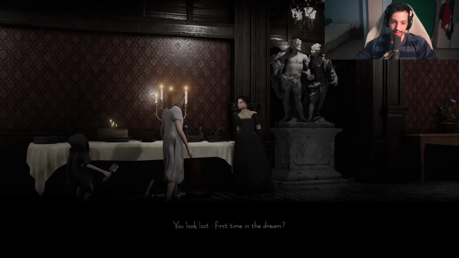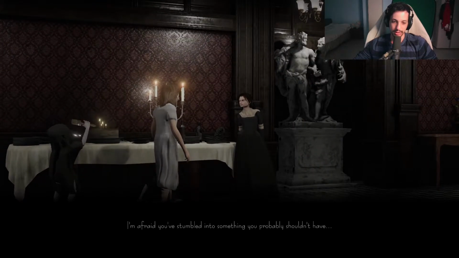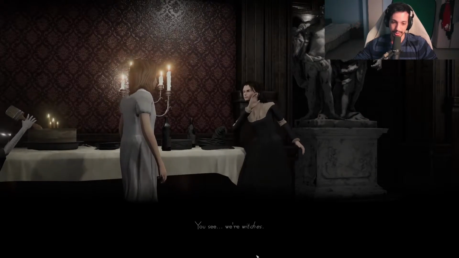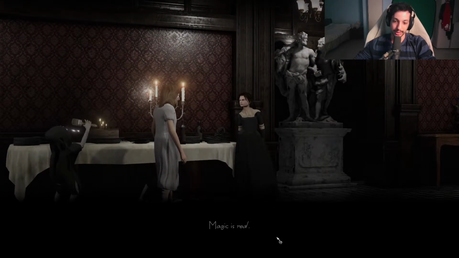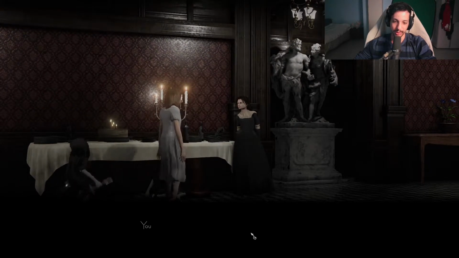You look lost. First time in a dream? I'm Becca. I'm afraid you've stumbled into something you probably shouldn't have. We're having a sort of celebration to welcome a new member of our little club. You see? We're witches. In the dreary walking world, there is no magic, but here, magic is real. I'm sure it's all terribly confusing.